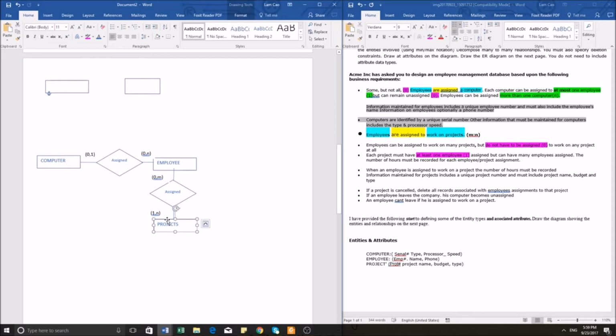So the first step I would suggest you do is make it a little bit wider. You're gonna keep this part right here, the part that we initially created in the beginning, these two, and you're gonna transform assign into a weak entity. The weak entity is gonna look like a double border entity. So it's gonna look like this, and you're gonna change the word assign to its noun form, from assign to assignment.